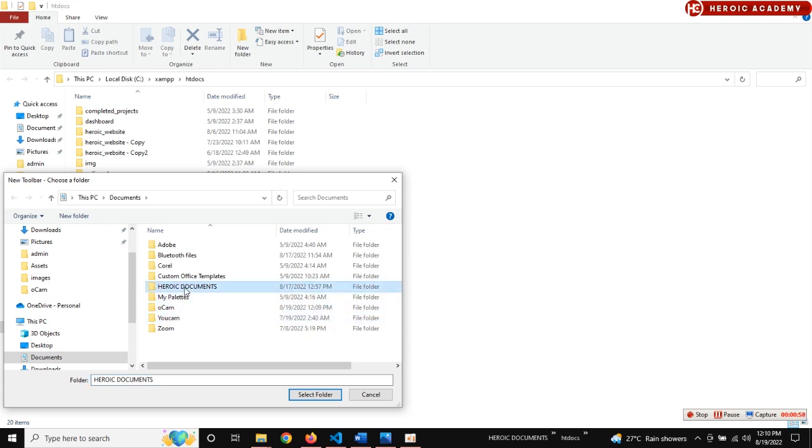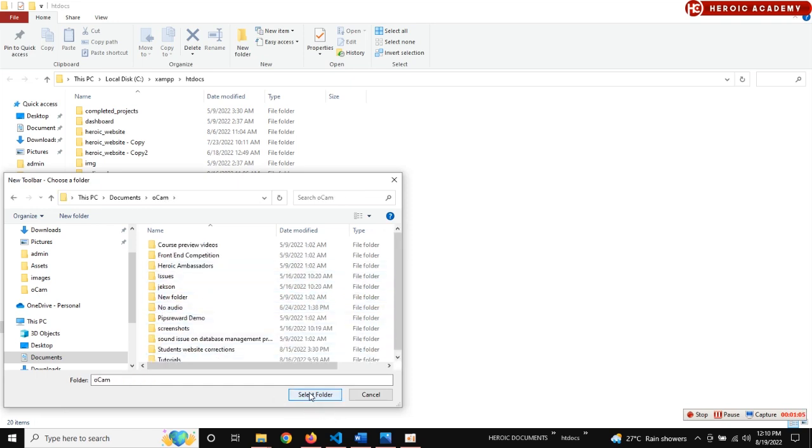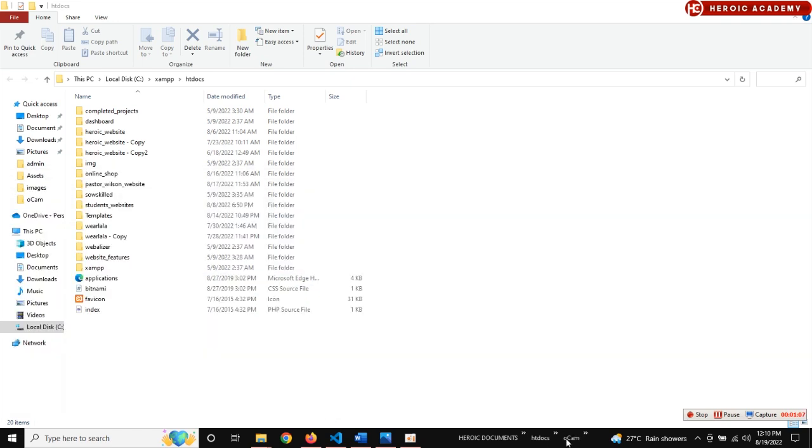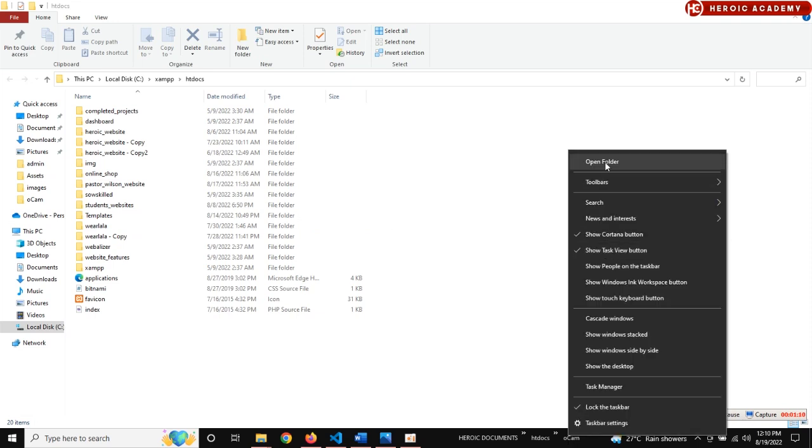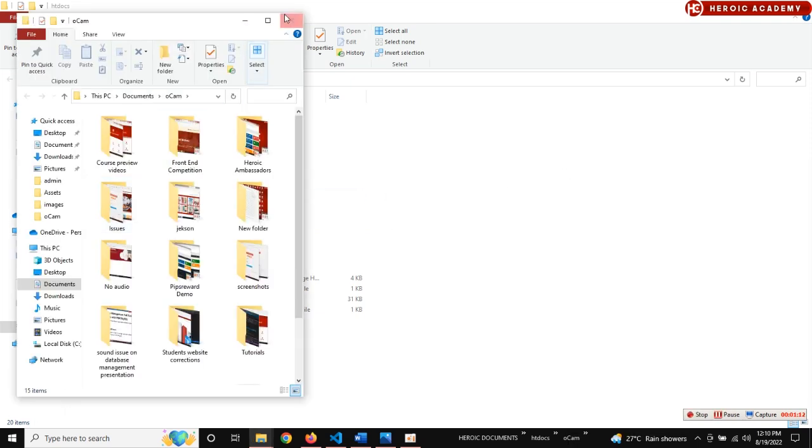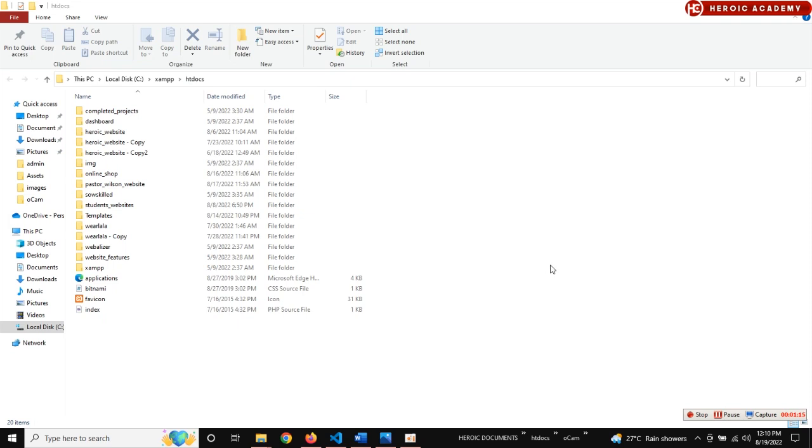Let's see, if I want to add this, it's already added here as a shortcut. Or if I want to add this one, I will open it and select it. This is added here, so you can easily open it from here. It will open the folder directly for you. You get the point, that's how to add a shortcut. I actually added htdocs as a shortcut here. I decided to add your exact website, the current website folder, as a shortcut here, so that you can easily right click on it and open it directly from here.